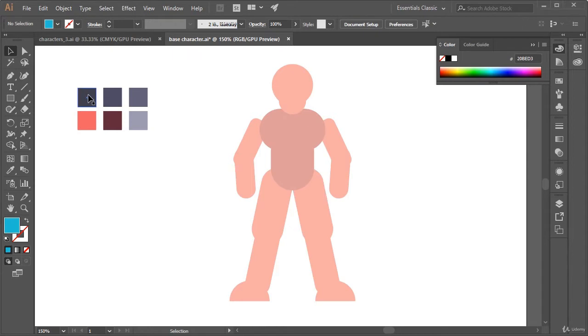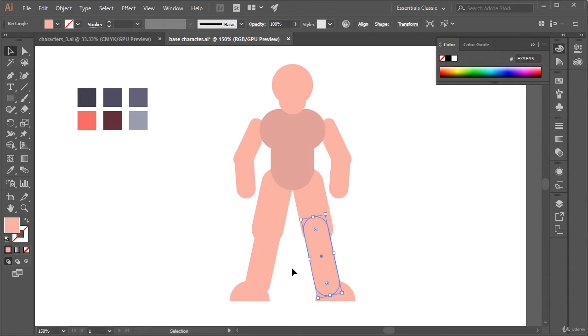Using this color here, just use the eyedropper tool, so press I on the keyboard, or select this icon here. Let's click on the dark color, and I want to use this dark color for some pieces of the armor.